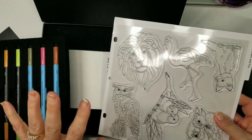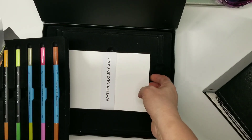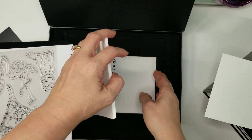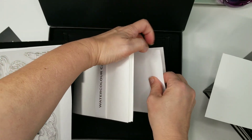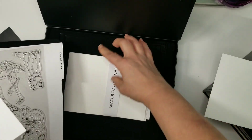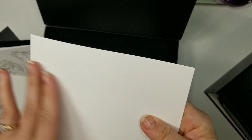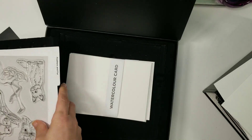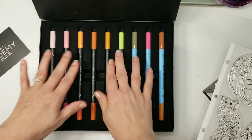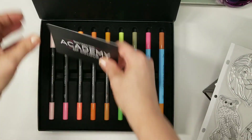Here you can see watercolor card and alcohol marker card. I'll take one of each just to show you. Your alcohol marker card is always going to be really smooth. Watercolor card has - what do they call that - teeth, or there's texture on it, and one side is smoother than the other side. Let's put this in here. I always say how much I like the boxes - I'm keeping the boxes. At some point I'll take them all out and put them into one because they're just really pretty, it's got this felt and I like how it's done.